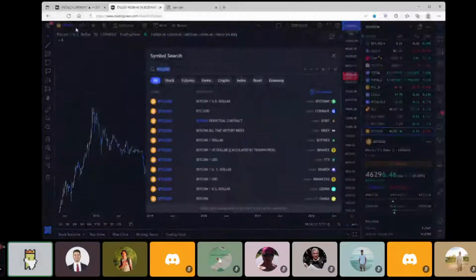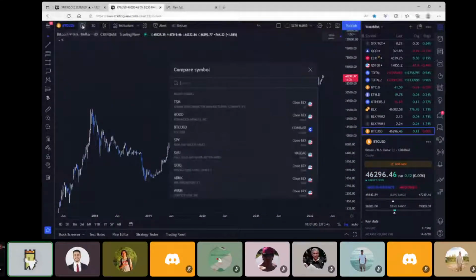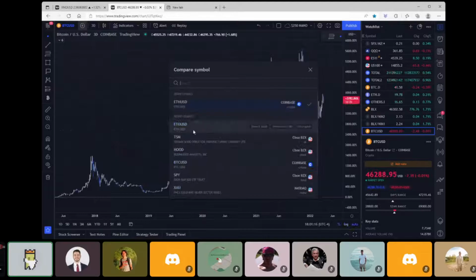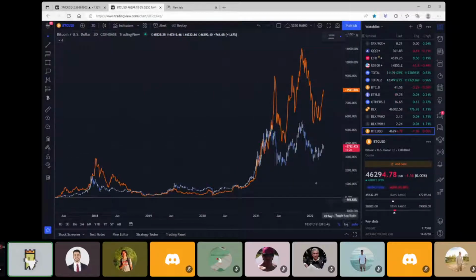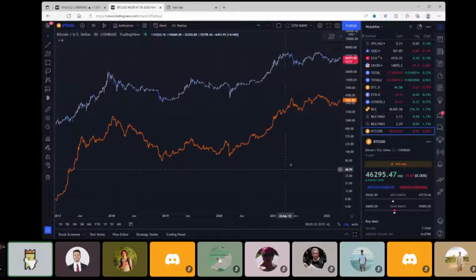Yeah, so if I go here, right, I have Bitcoin. I can go up here to this plus sign right next to Bitcoin, and it'll say compare or add symbol. I go ahead and press the plus sign, and then, right, let's say I want to overlay Ethereum over Bitcoin, right? So we would do Ethereum USD. We can do the Coinbase. We go to same scale. We press this button, and you will see we are quickly brought to a chart where we can see Ethereum and Bitcoin right next to each other.